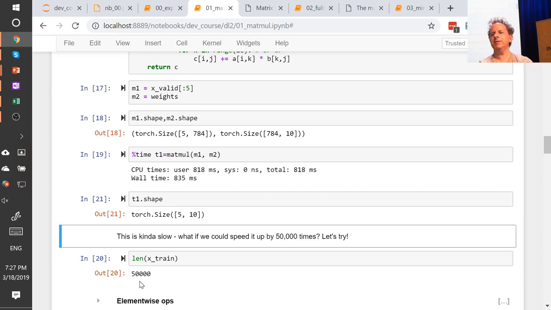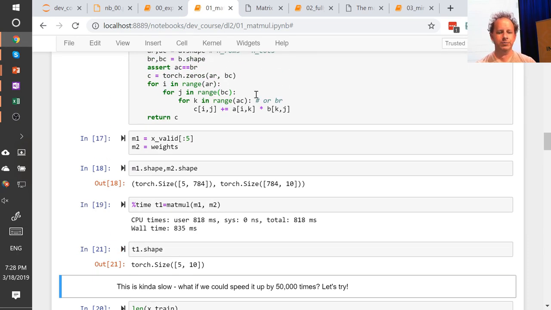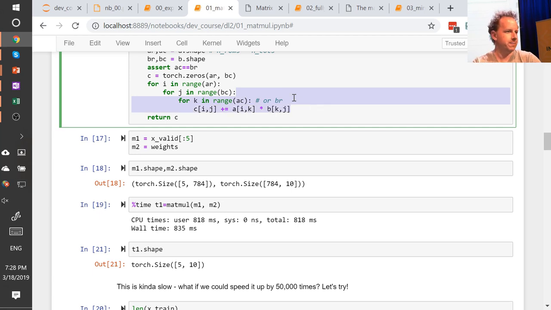So imagine doing MNIST where every layer for every pass took about 10 hours. Not going to work, right? So that's why we don't really write things in Python. Like when we say Python is too slow, we don't mean 20% too slow. We mean thousands of times too slow. So let's see if we can speed this up by 50,000 times. Because if we could do that, it might just be fast enough. So the way we speed things up is we start in the innermost loop and we make each bit faster.